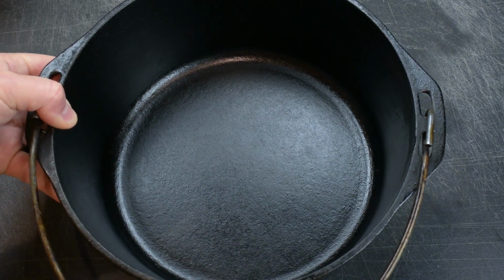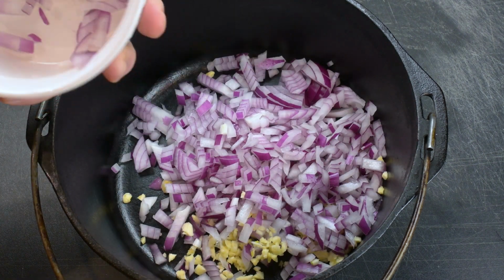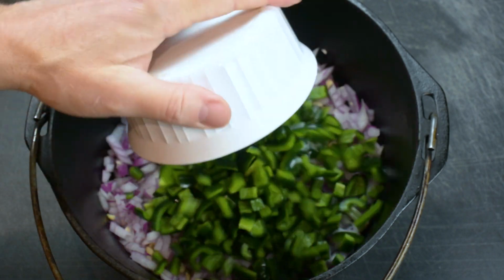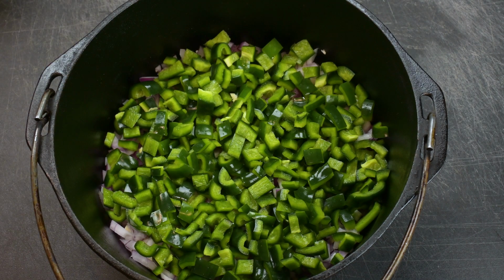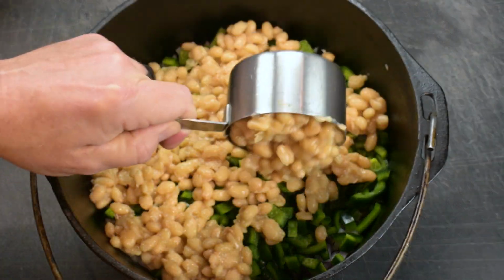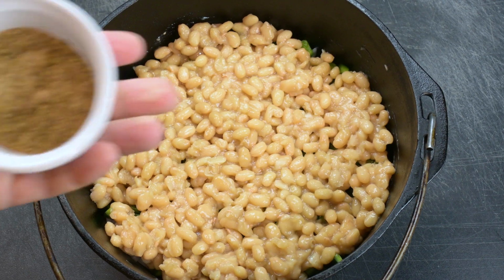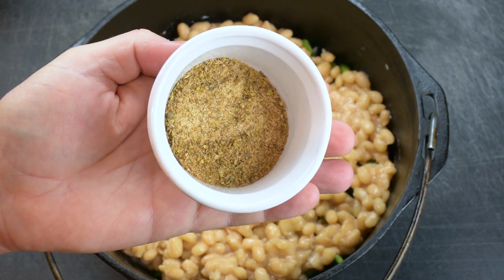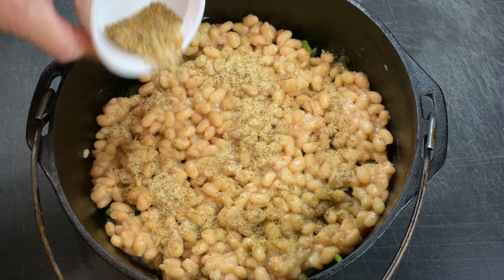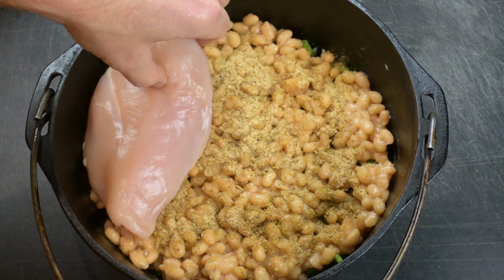Take out your 5-quart cast iron Dutch oven. We're going to layer out our ingredients. Layer the bottom with the onions and the garlic. Next, add your layer of poblano chilies. Add the white beans to the top of the chilies. Over the beans, add all of your seasonings. Spread them out evenly, or maybe not so even. This recipe is very forgiving. Now add the raw chicken breast here and kind of tuck them in, but don't push them too far down in those ingredients.